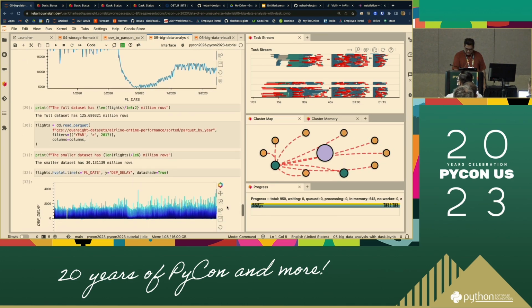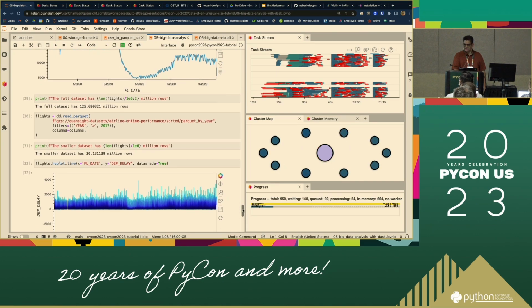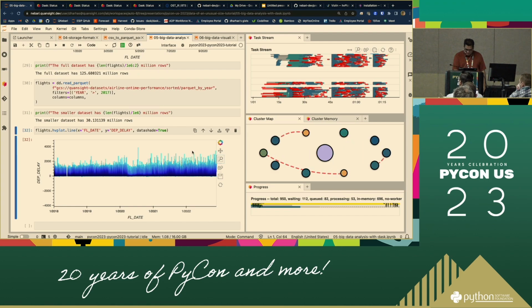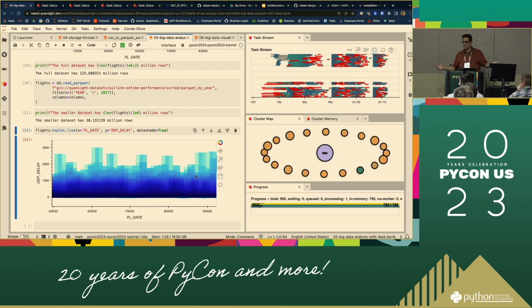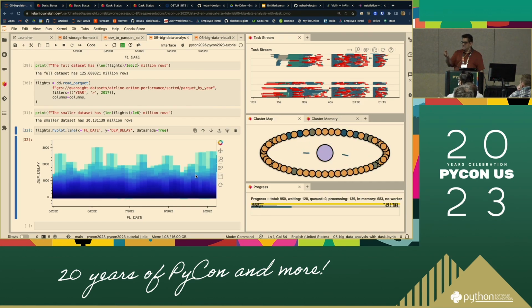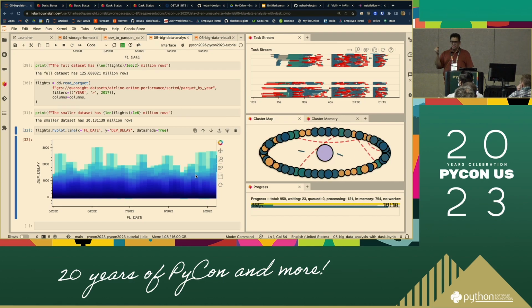Okay, so here I have my plot. That's every single flight for the last 20 years. But I can now zoom in here, and initially it's giving me this rasterized thing. It's going to start chugging again, and then it will give me a new plot, which is re-rasterized for that date range, and I can actually get down to individual points seamlessly. So this lets you look at the entire 20 years of data, but still have access to the individual data point, which is a lot better than calculating a mean or a median when you're looking at large data sets. And see, I got all my nodes.